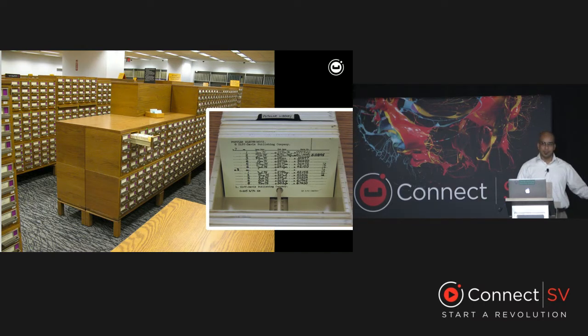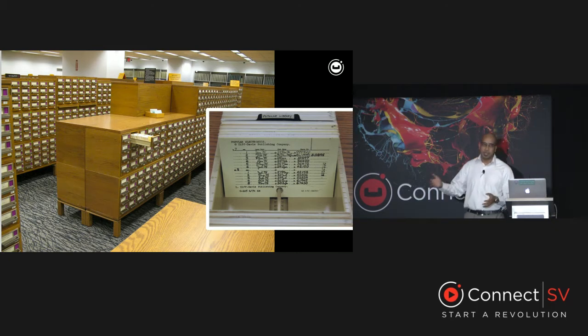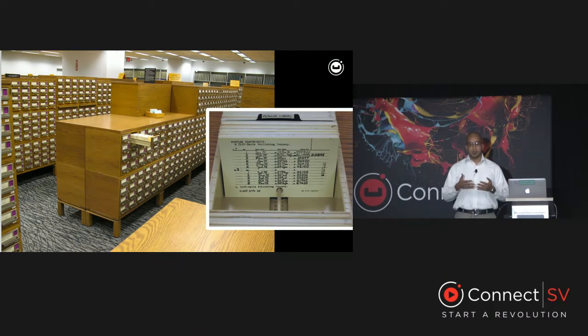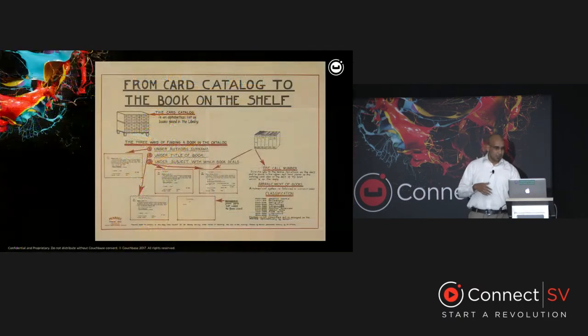Indexes do exactly the same. You have a huge data set, and you want to access it efficiently. How do you do it? Indexes give you the direct reference to the place where the data resides. And that's exactly the idea carried forward from this. Essentially, you create multiple indexes based on the different types of query patterns that you have. So in the earlier session, when you saw Nickel, what powers Nickel at the back is the GSI, the indexes. And the way you move from the card catalog to the actual book is exactly what is being done in GSI.